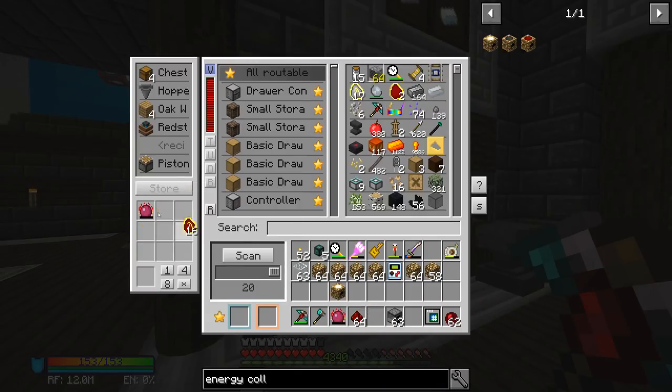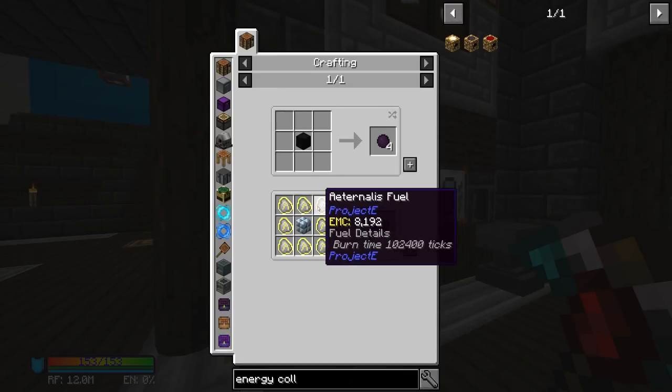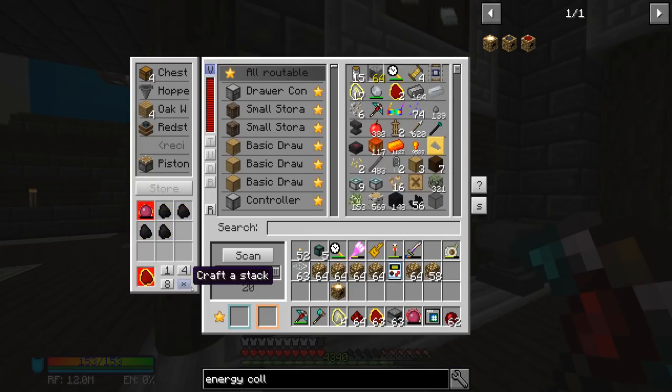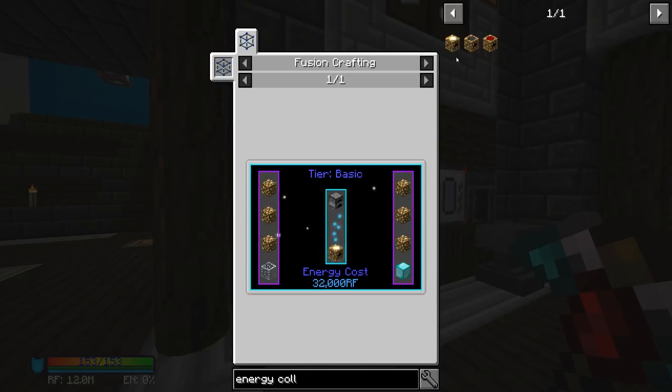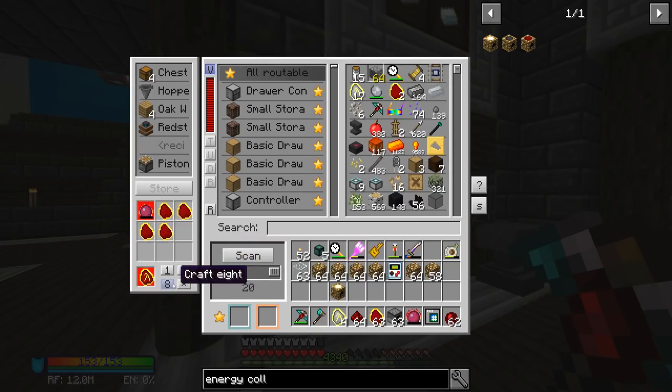Hopefully this might be enough. I'm actually not too sure. That's only going to get us four Aetanalis fuel. I think we require eight, right, in order to make a piece of dark matter. We do indeed. So give me another stack of that, and then another 16 of, if I can get the right recipe here, another 16 of those.